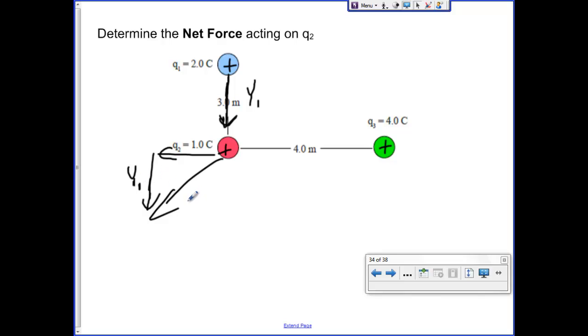This thing right here is going to push him that way. So this y1 right here is going to be the same as this y1 right there. Sean: Is this then assuming that Q1 and Q3 are stationary? Yeah, that's usually the assumption I've been told we should make, that these guys are considered stationary and this guy is capable of moving. Because really, what would happen is this guy would get pushed this way, this guy would get pushed back, this guy would get pushed back.